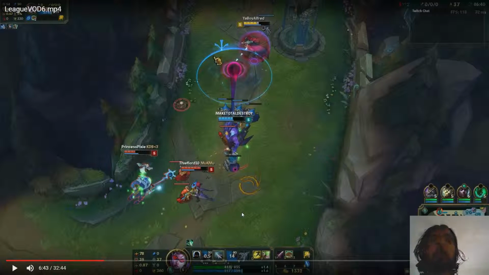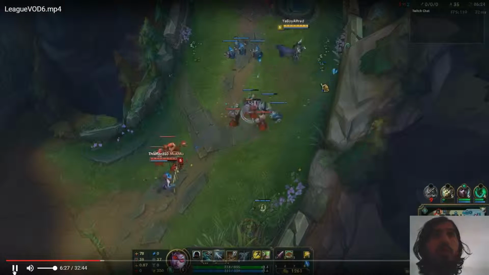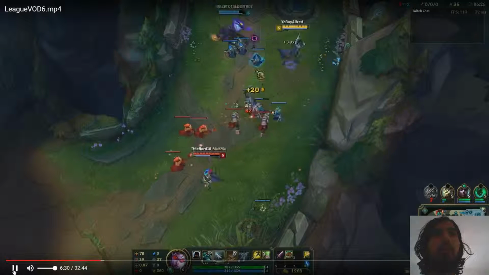So what does this mean? This means that if you have a trade in which, for example, Lulu loses a bunch of life and Vayne loses a bunch of life, that's not a good trade for Vayne. Vayne's not going to be happy about that. So let's just watch this again one more time and think about what happened as a result of this trade.